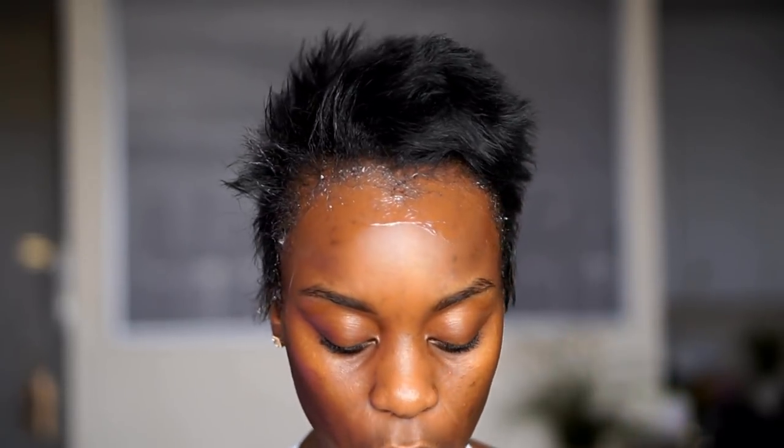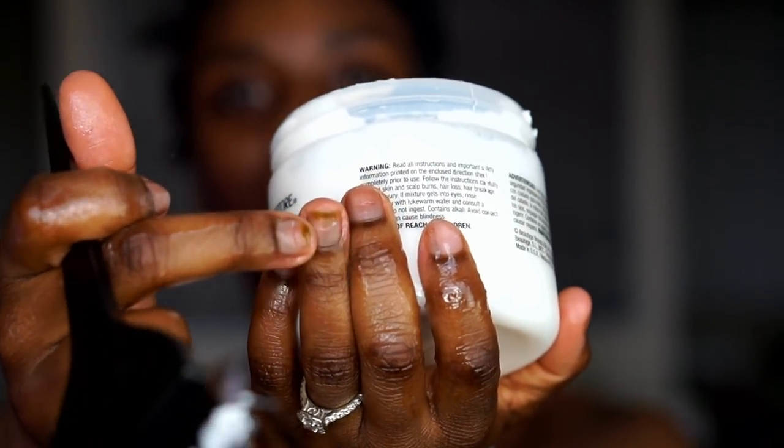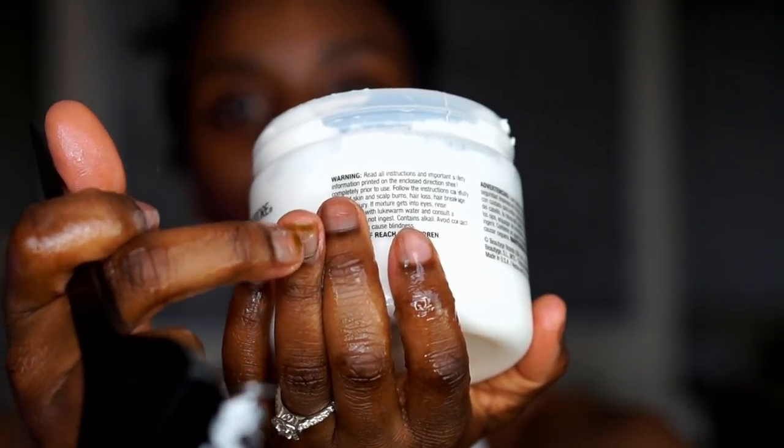The relaxer system does come with gloves, but I always forget to use them. I usually use their gloves when I'm coloring my hair, because I don't want to stain my nails, and I usually have my nails done. I don't have my nails done these days because, I think it's like fungus on my nails. It is fungus on my nails. It's kind of embarrassing, but it's whatever. So I'm going to be holding off on fake nails for now. And I'm going to try to grow out my real nails and wear my nails natural, because I don't want that to ever happen again. It's so ugly. It's so unattractive. And this is because I had my fake nails on for such a long time.